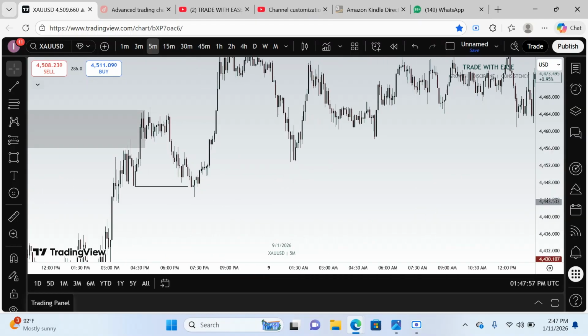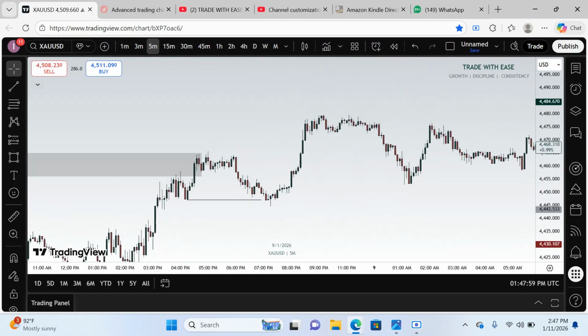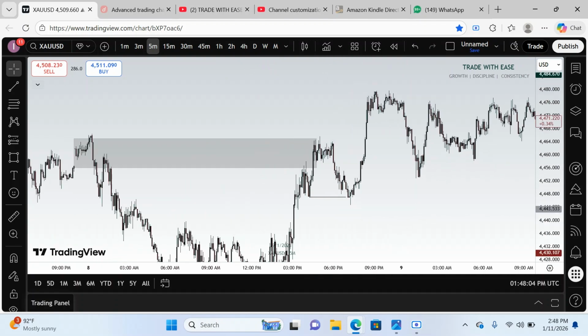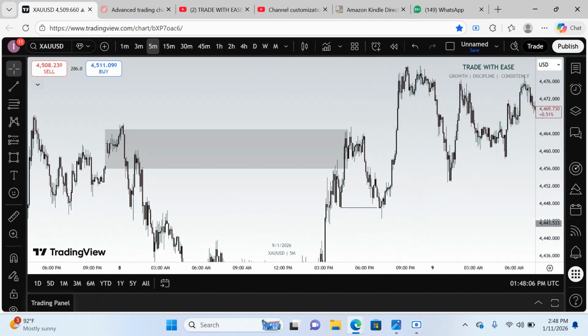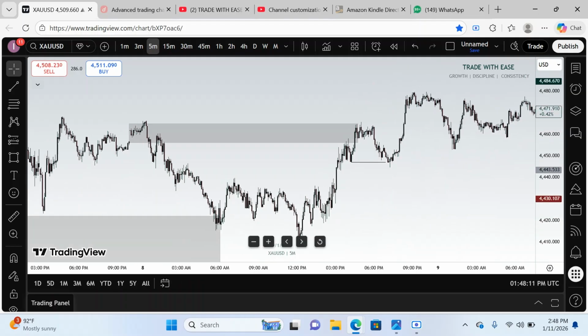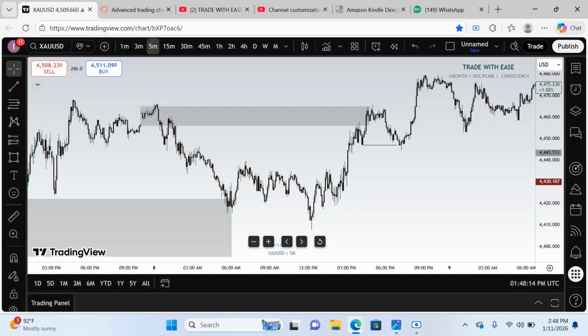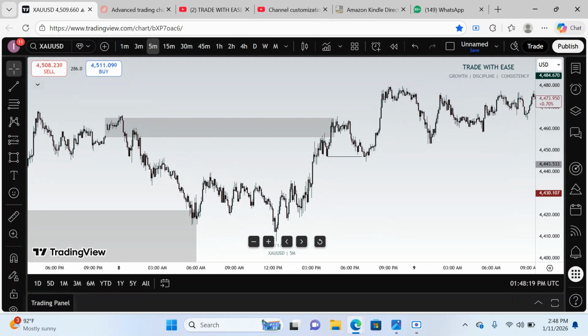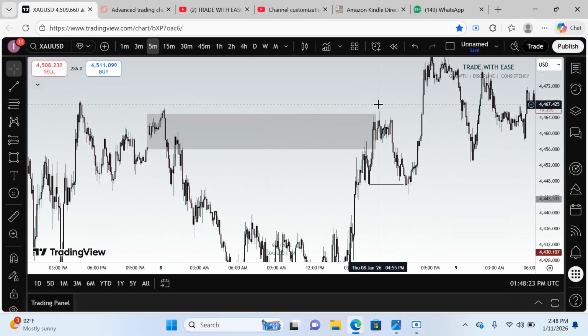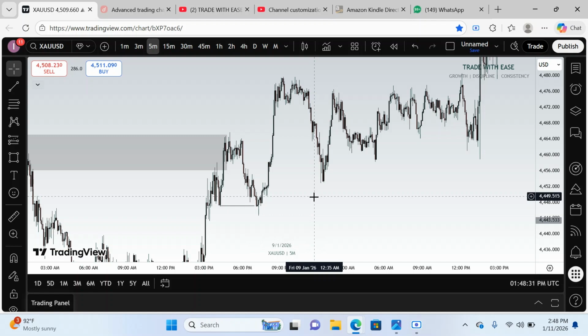Price did this. Price swept this liquidity. Can you see? Price swept this low and then broke structure. So now you have two confirmations that price is on your new buy trend, because internally price is now reacting from your order block, right? From your order block, and you want to buy. So price has given you a confirmation by taking a low and breaking structure, breaking this structure right here, and also breaking this high that is here.